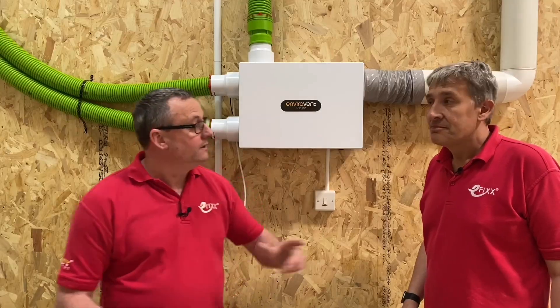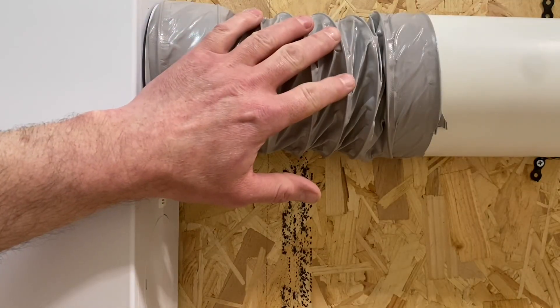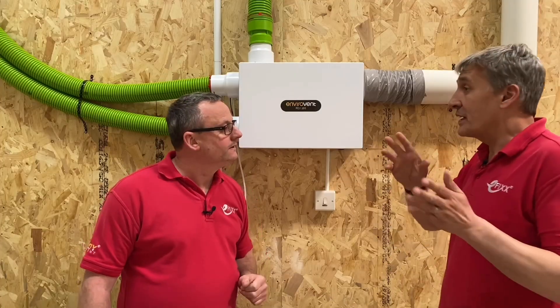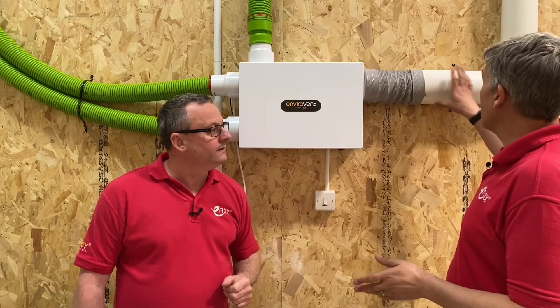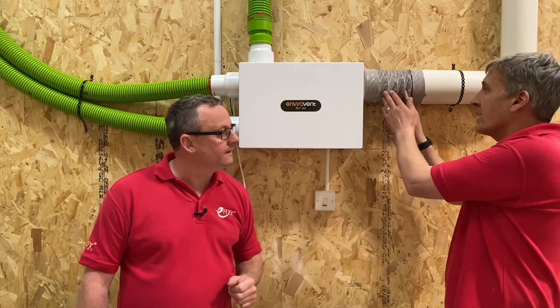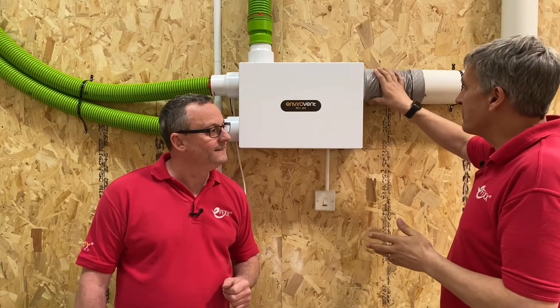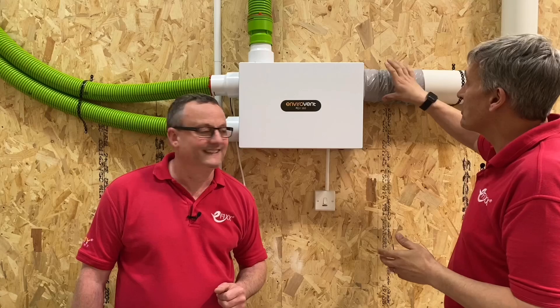You can see how easy it was to get the fast track ducting in and adjust them, swooping through the web joist - that's a simple system. However, on the outlet a rigid pipe has been used to compare and contrast. A small length of flexible ducting is used to damp any vibrations, but there's quite a process involved in wrestling that onto the pipe and junction.